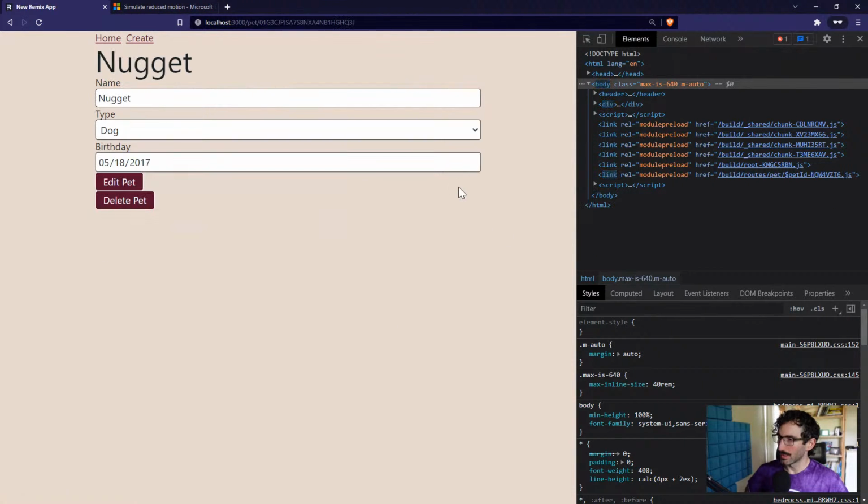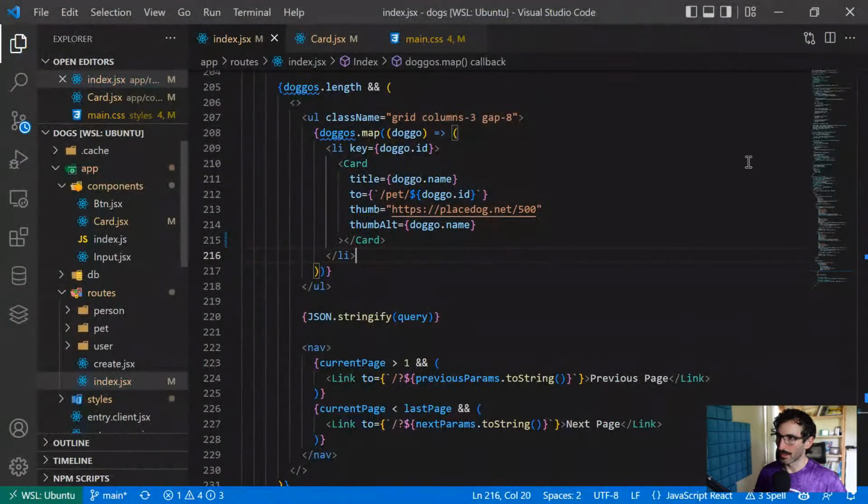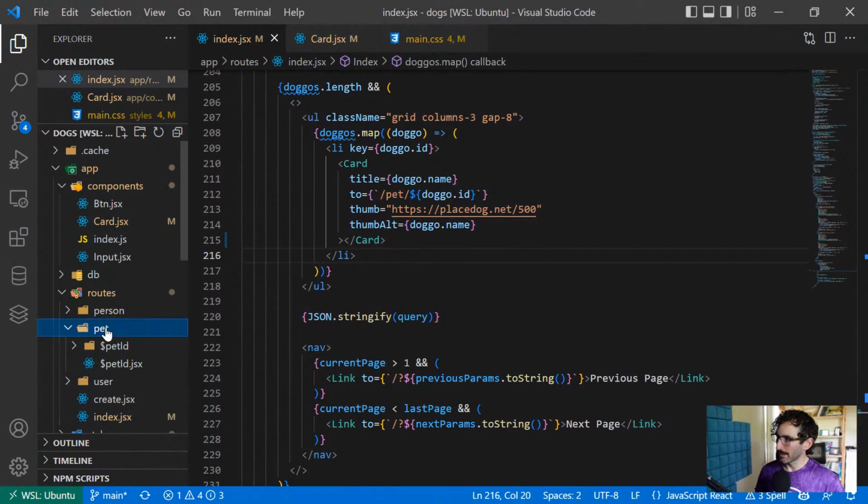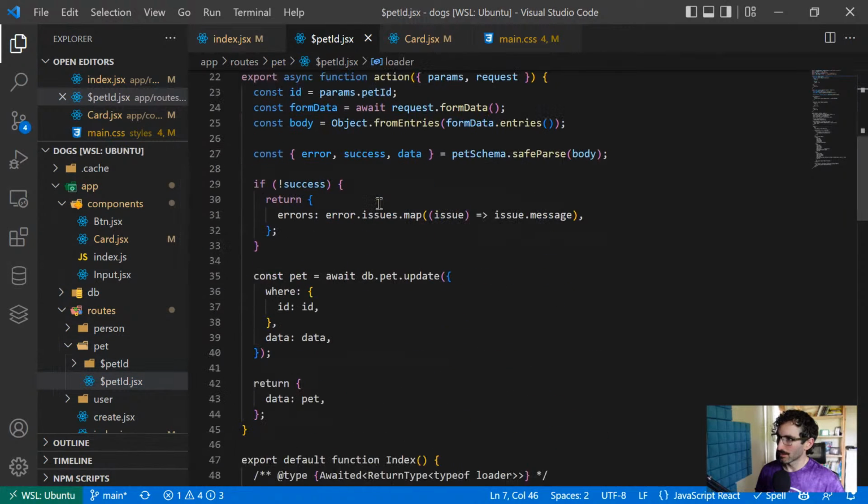So let's go to Nugget, and I need to list Nugget's owner. I need to have a way to search for owners and a way to create that relationship. So let's go to the pet screen.